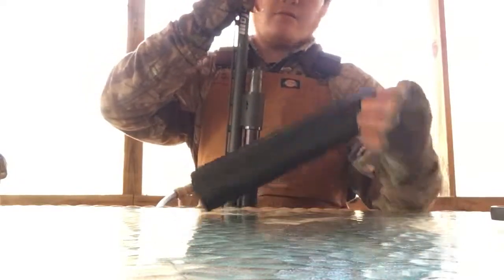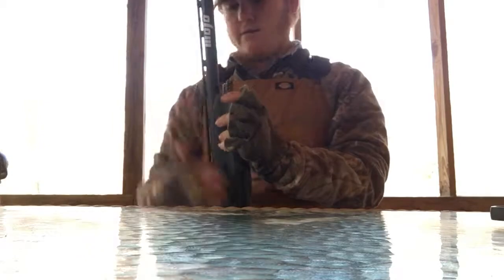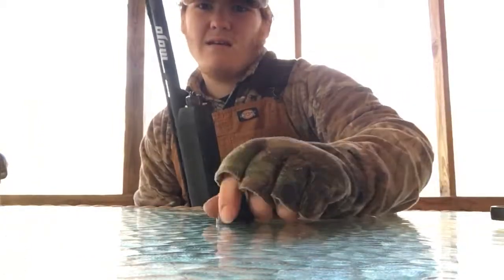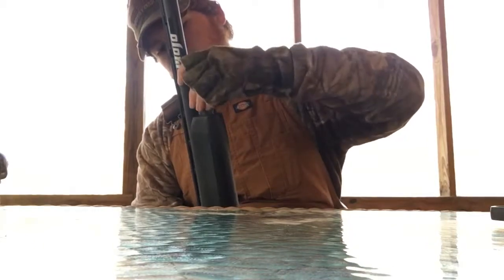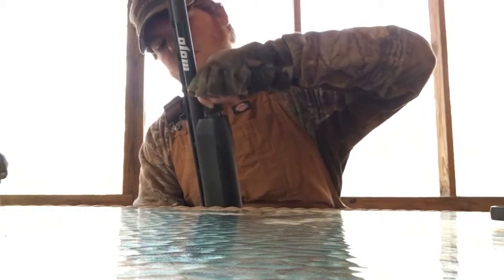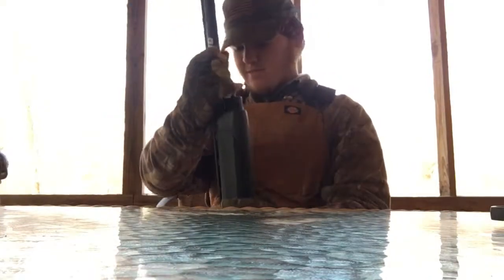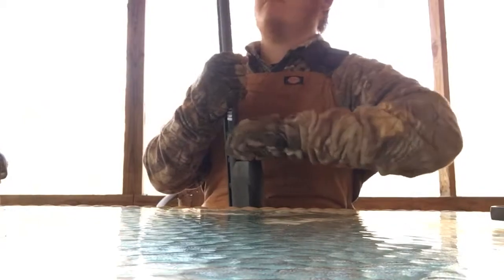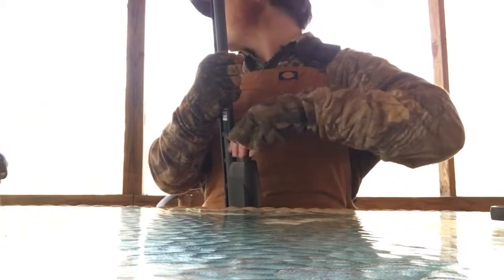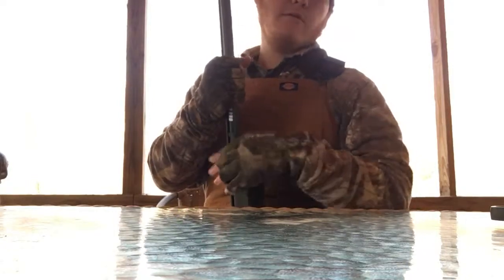Now you're going to take your forearm stock here and slide that down over it. A little knob here, slide that over it also, just like this. Just start screwing her down there. Sometimes it's a little harder than others. Sometimes you got to put some pressure on the barrel to do it. Just screw it down.